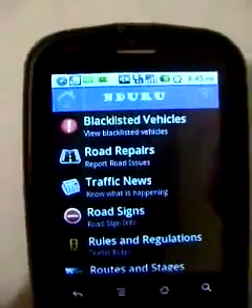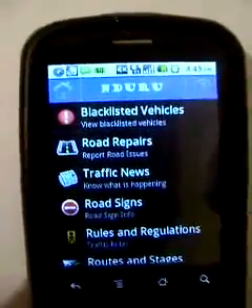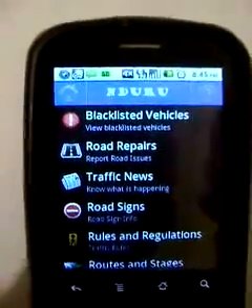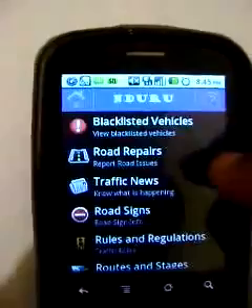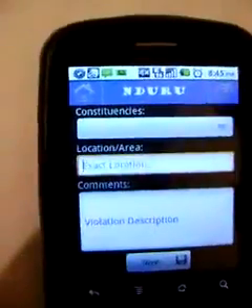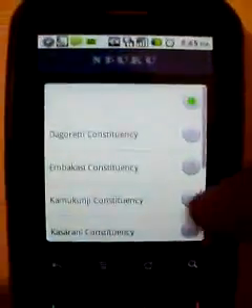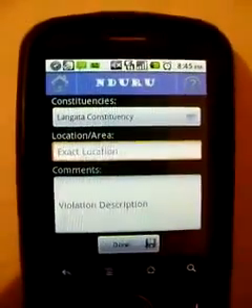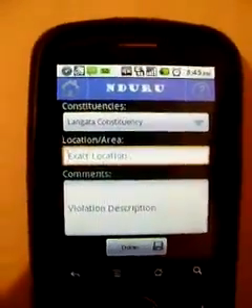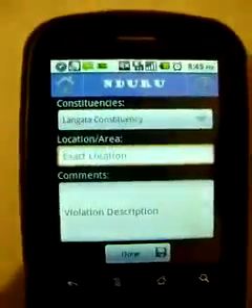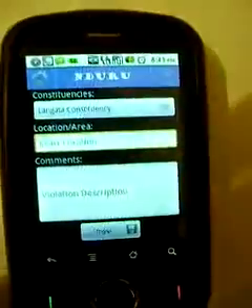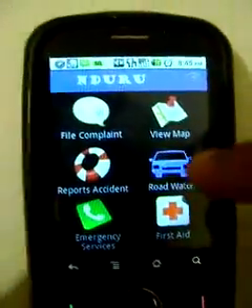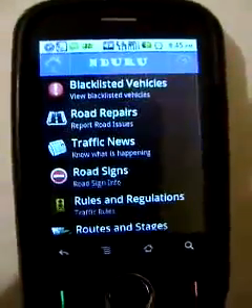On the road repairs, what we've noted is that the government cannot repair certain roads unless they know where the roads are spoiled. So the user selects the constituency they are in, or where the road is spoiled. Then you enter the exact location, probably your estate, or the road. This will help the government to know where to act, and to know the precise location of the road where they need road repairs.